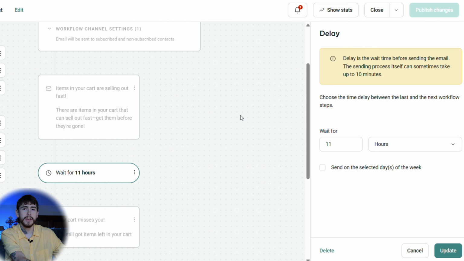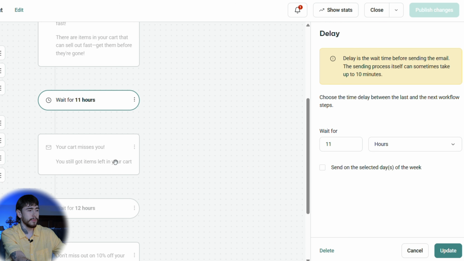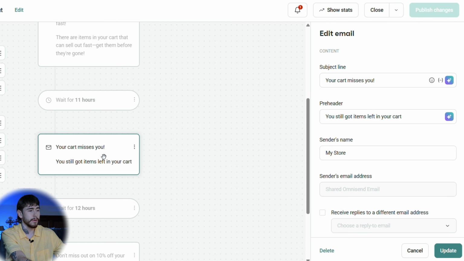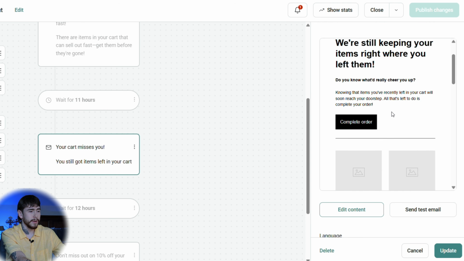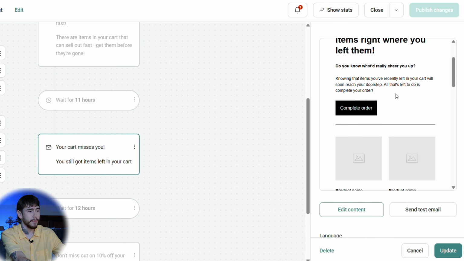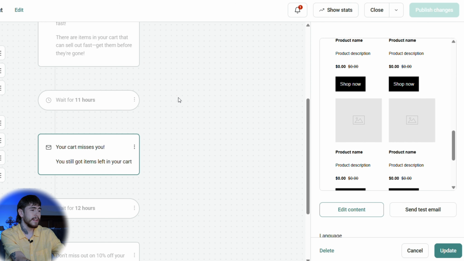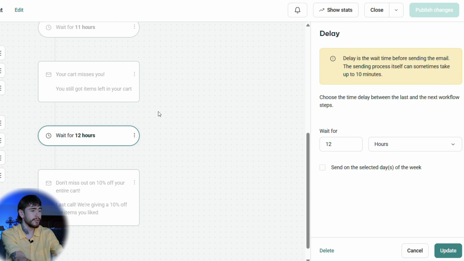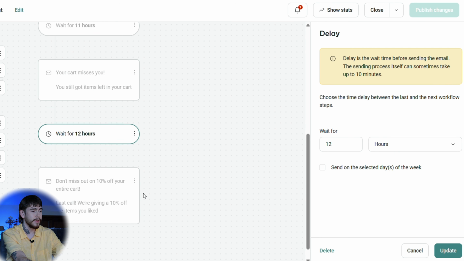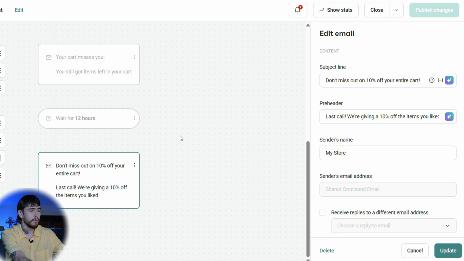But 11 hours later, if they still haven't bought anything from your store, they're gonna get this second email right here, reminding them about their cart one more time. You guys can see an example of how this flow works right here. It's gonna remind them about their cart, remind them to complete their purchase, and list their entire cart right here. Now, in the off chance that they still haven't completed their purchase 12 hours after this second email, they're gonna get this third one right here, reminding them to come back and complete their purchase, but also giving them 10% off their entire order. So that way they get that reminder as well as an incentive to come back and buy from you.